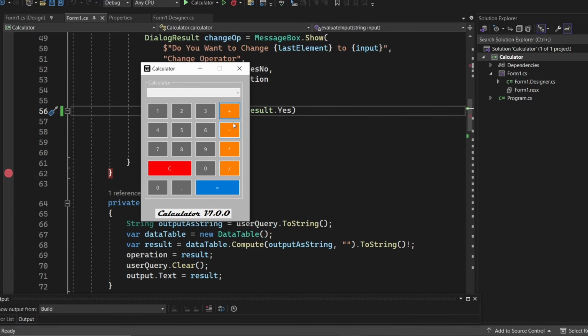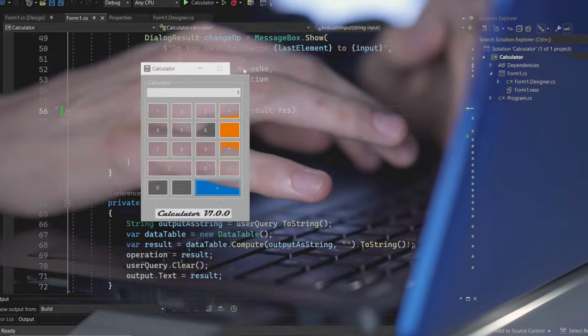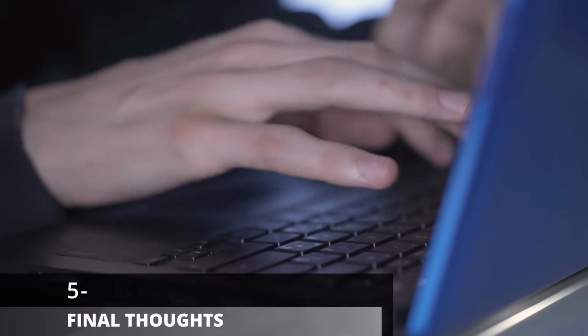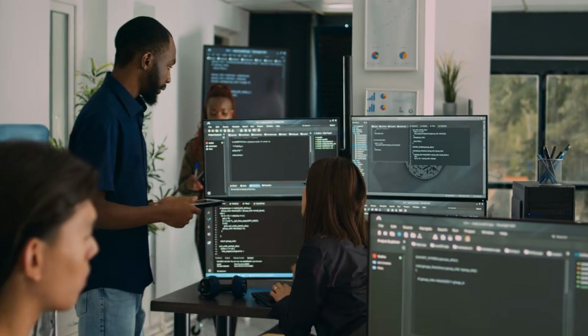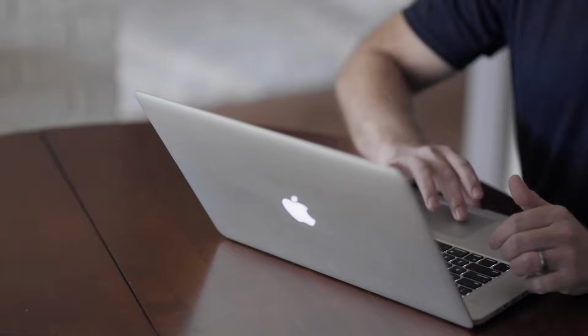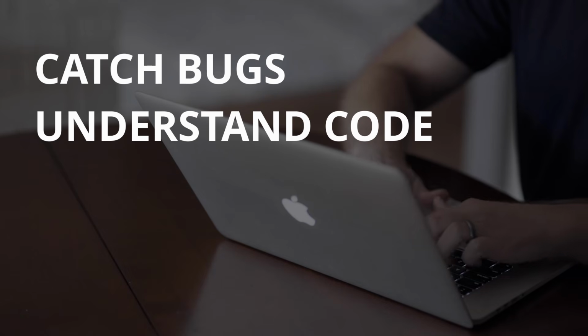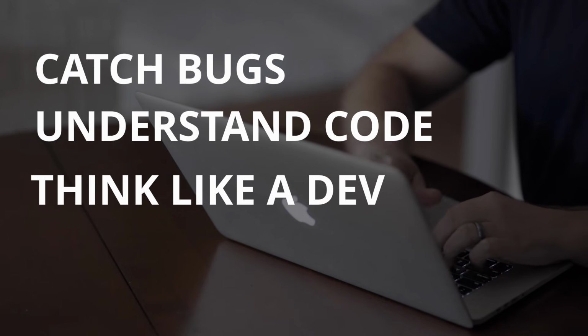See, this was a very simple logical mistake. But with the debugger, it was very easy for me to determine the problem and fix it. Now imagine you are going through a large code base and you need to find a bug. You have to debug. You have to be familiar with the debugger of your IDE. Consider it as your best friend. It will help you catch bugs, understand your code, and helps you think and encourages you to find the problem.